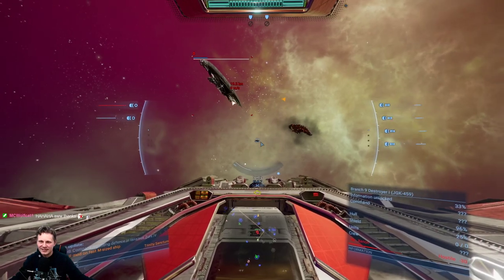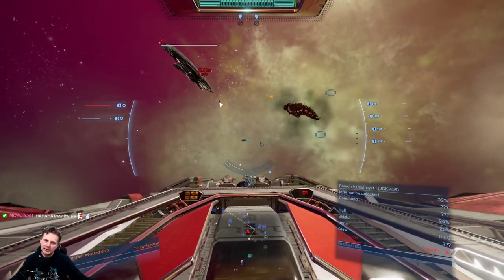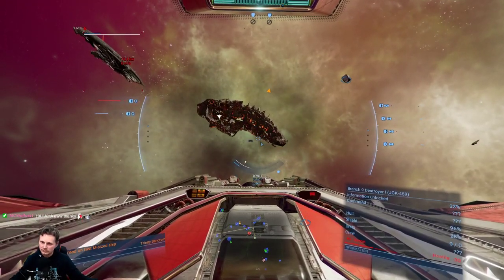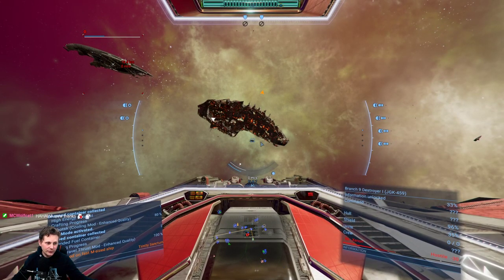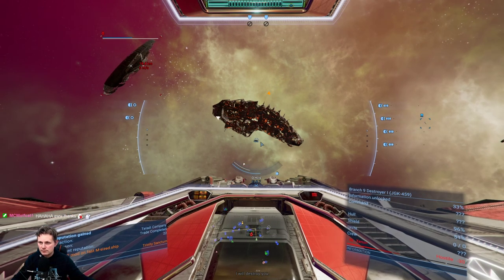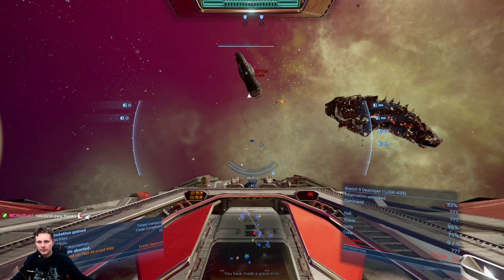Me, myself, and I. Alright. I need shields. I have 4 minutes. I'm going to attempt it. It's starting spinning. It started spinning again. And it stopped. Okay, good. There we go.